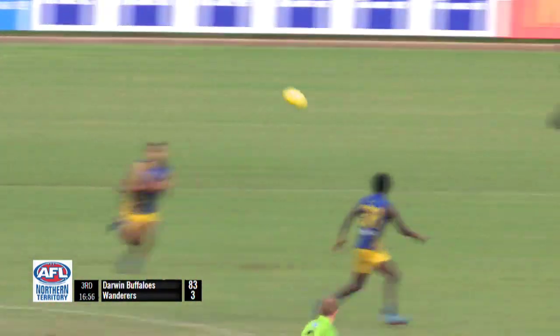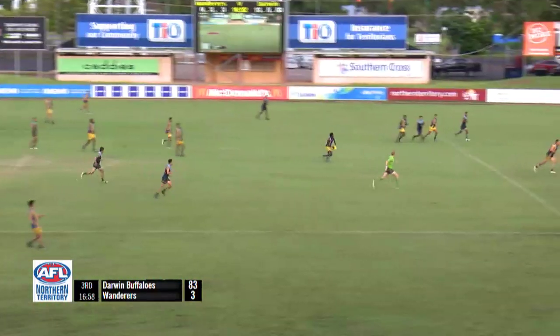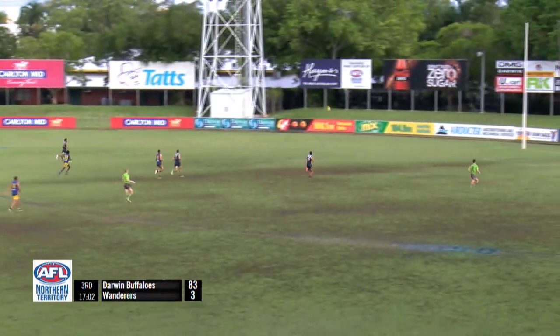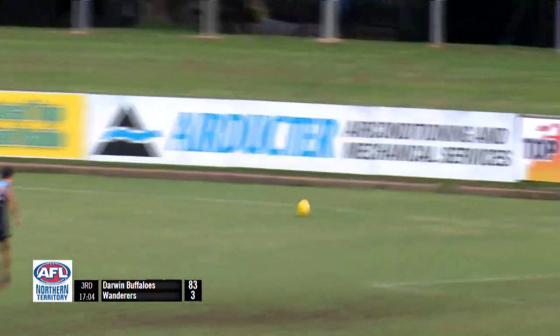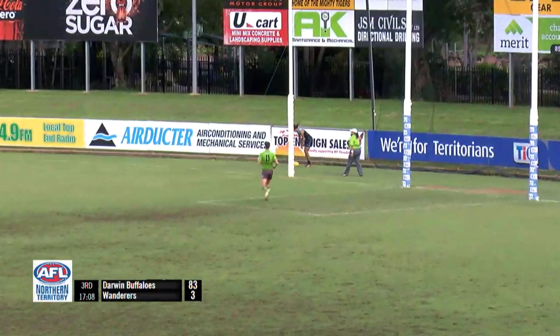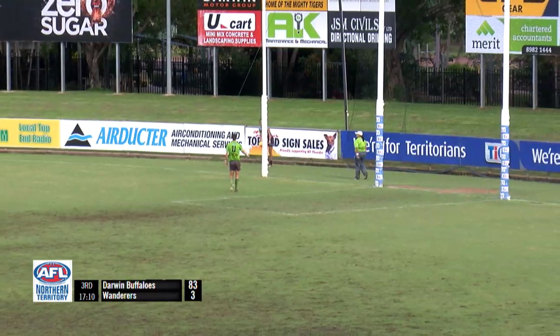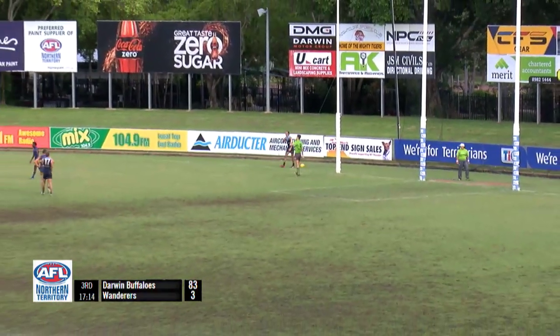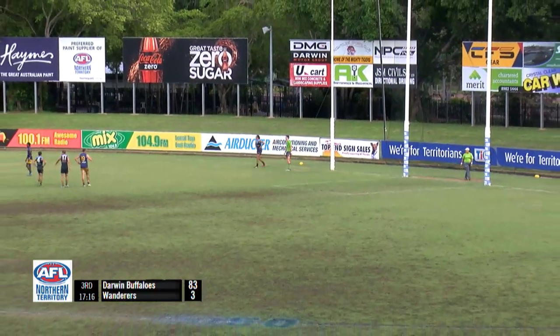Here's Tamling, gets the ball back. Look at this, has a bounce in these conditions. That's pretty ridiculous. Kick underway. And that one has gone across the face, over the boundary line, and we'll have another throw-in. The people running from everywhere here. The ball hasn't been down the end of the ground, and there's almost no one there for the throw-in. So, yeah, all the numbers are pushing back here now.